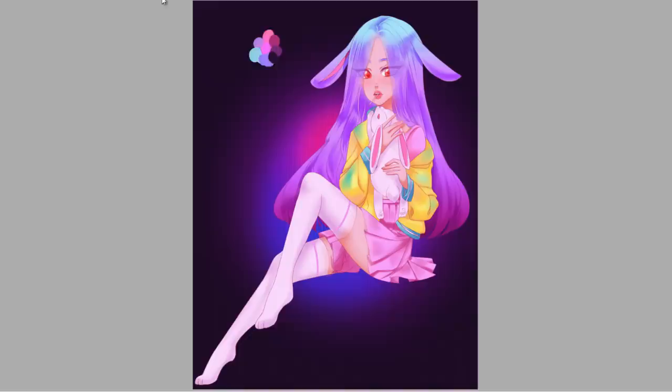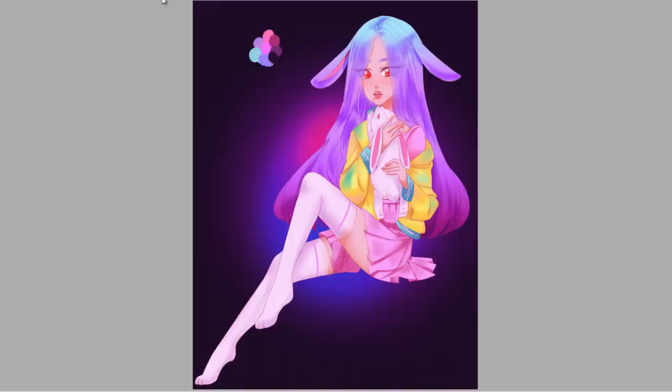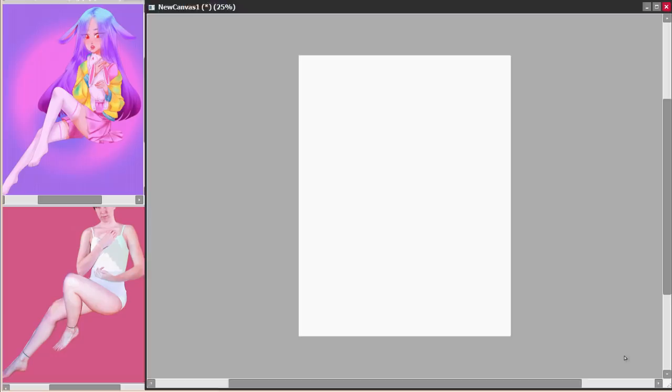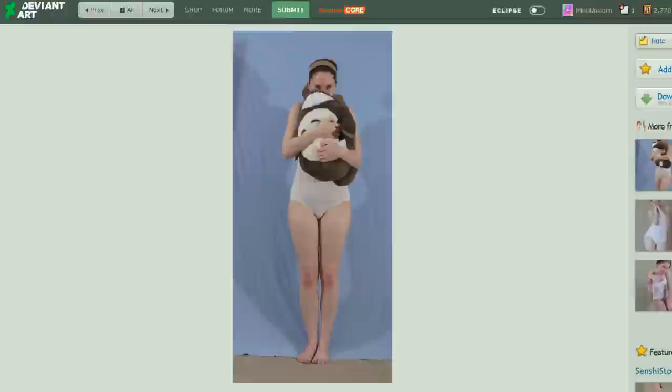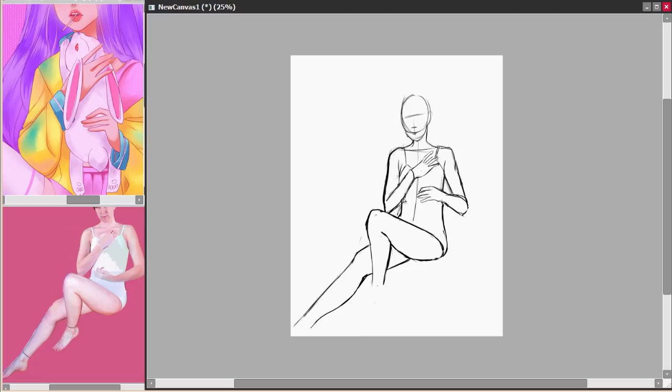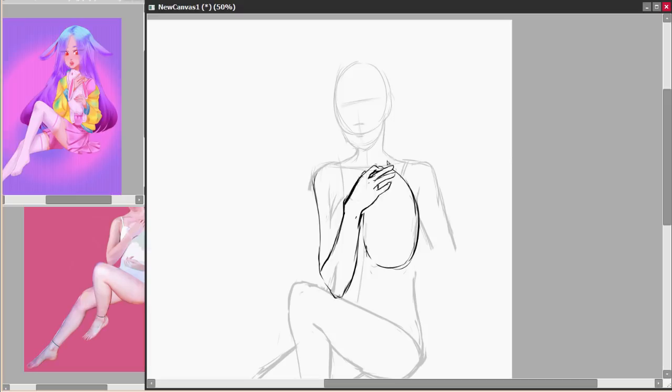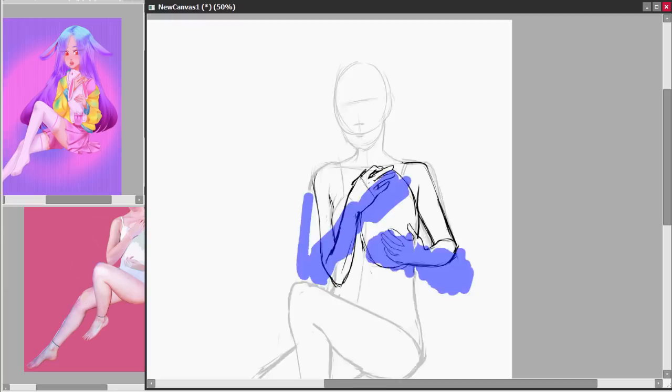I also franken-dolled my first base — I used stock images from a wonderful creator named Senji Stock who makes so many stock images. She even suggests splicing her images together if you can't find the right pose, which is exactly what I did. Some things weren't lining up, like her left arm — I couldn't find a pose that matched it, so I just tried making it as realistic as possible.